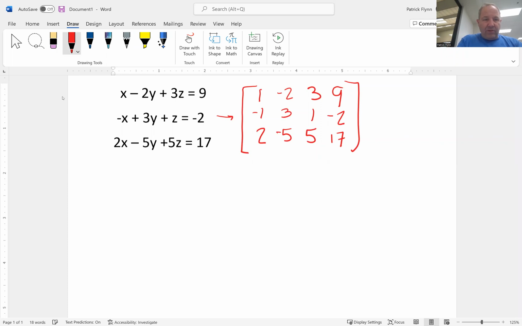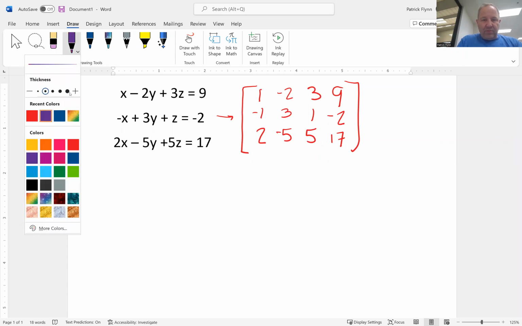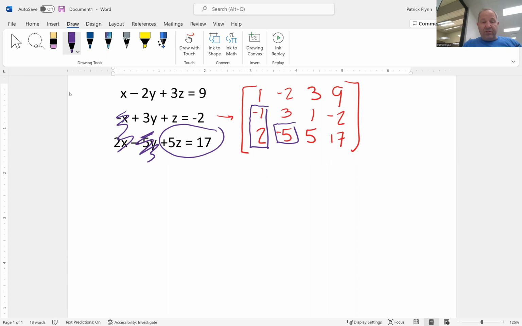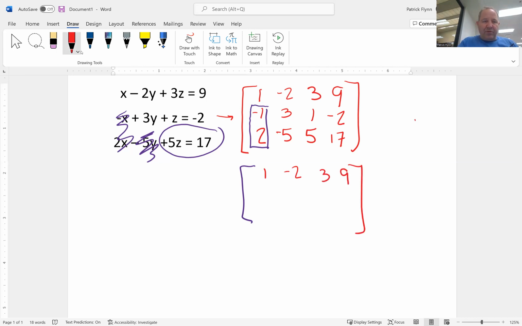And the goal when we do these is we want to get these two numbers first to be a 0 and this to be a 0, because that would mean that if I got rid of those and I just had this set up for our system, I could figure out what the letter Z is pretty quickly, and I back substitute in. So what I would do is, if you notice, when I highlighted -1 and 2, I did not highlight the top row. So the top row is going to remain unchanged. However, the bottom two rows are going to be different.